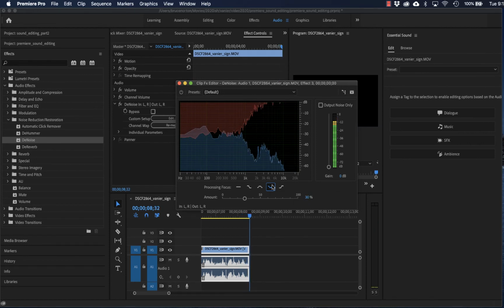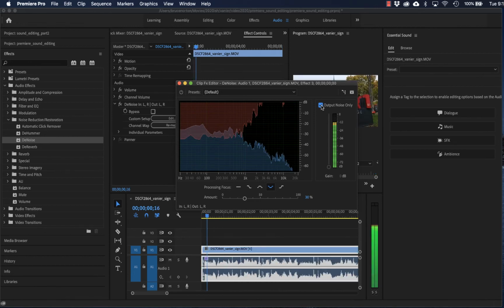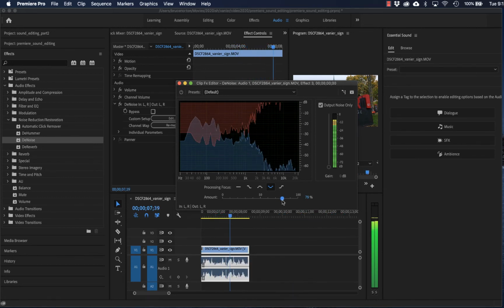So if we come up here and click on Output Noise Only, this is going to show us what it is that we're getting rid of from our original recording. Micromedia is a 3-year program where we focus. So you can see we still hear quite a bit of my voice, and ideally we would hear very little of the voice in this. On 3 things: graphic design, web development, and communications.